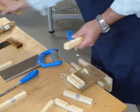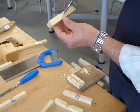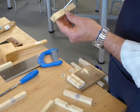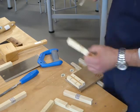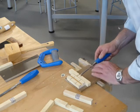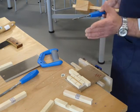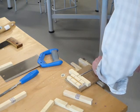Usually you use the mallet to hit the chisel. We don't start cutting with the chisel straight on the line. We go in stages. One stage here, second stage, then the third stage. It's called paring. I place my piece of wood there. I could just gently use my other hand. And the good thing, with the slots that we created, the wood doesn't crack. It breaks at that line, naturally.